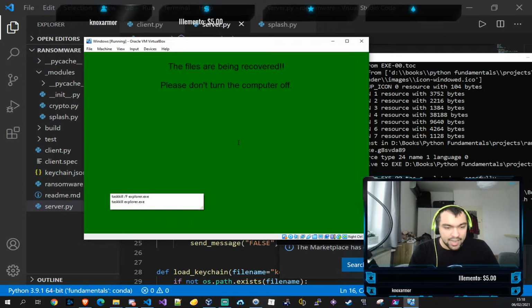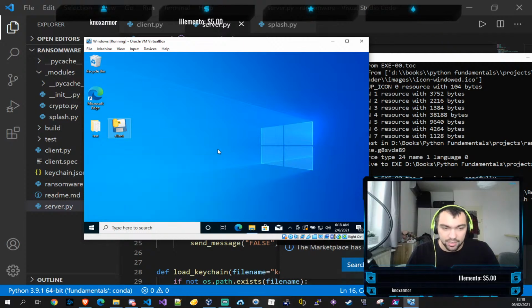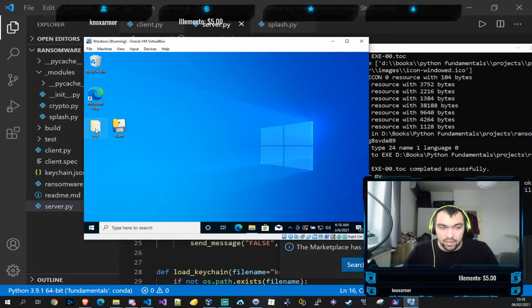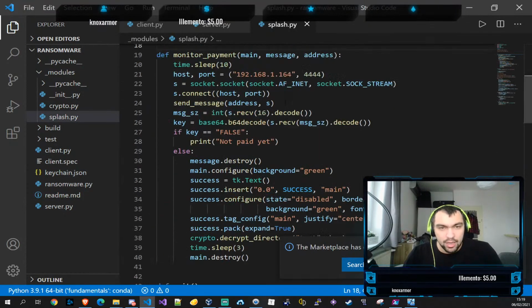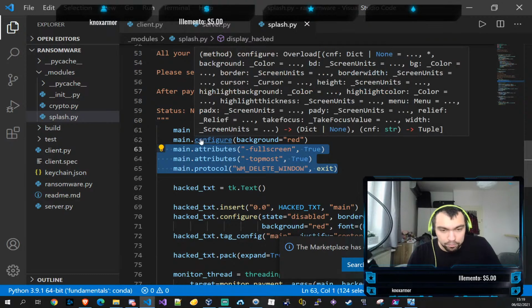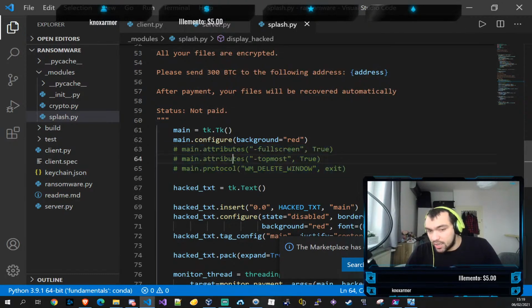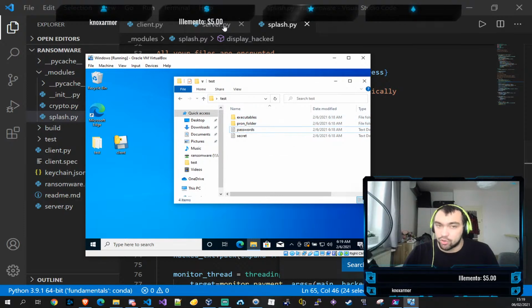If you try to do task kill, okay, it exited too fast. But everything is back to normal, and I wanted to show you it working as well. So I will remove this again. This is what makes it full screen, always on top of the screen, and impossible to exit from. If you try to exit or task kill Python or anything, it will come up and say, hey, you can't do that. But I'll disable that so that you can see that the files are actually encrypted.